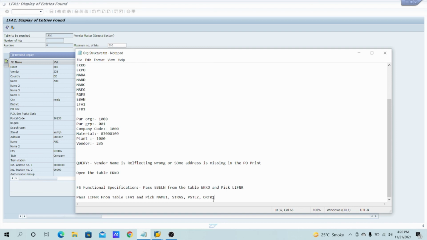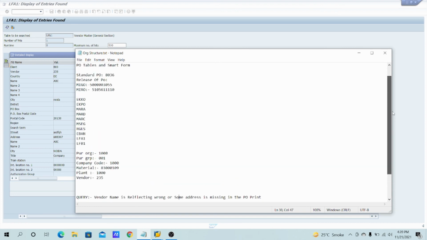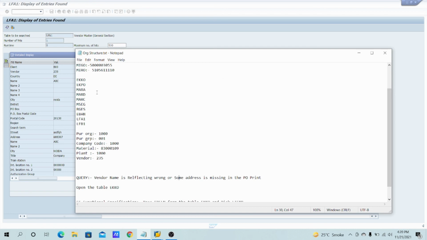So this seems to be quite complicated, but really, guys, it is very easy. And in my upcoming videos, I'll also let you know how to make it easy. For this functional specification, you need to know about the tables. Really, it is very important, because the tables are important in SAP to fetch the data, that is, what kind of data has been saved related to the vendor, related to the material.